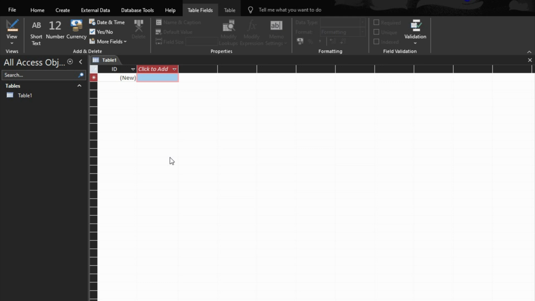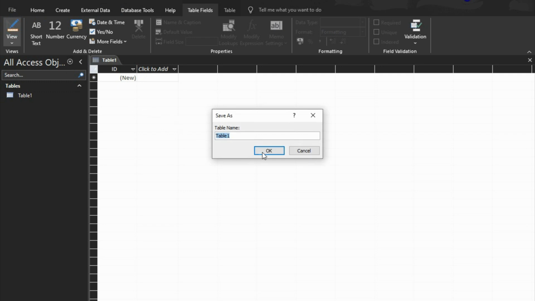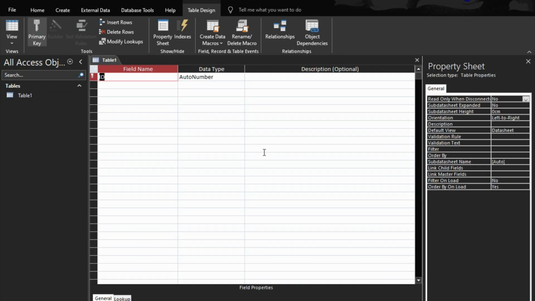We are going to store only the candidates, their name, their class and other things, and their exam score in the table. But the questions, you will just keep them in the form, right? So we are going to create a table where we will store the candidates, their names, their class, and their exams score. The first one will be ID. The next one will be date, the date in which the exams is being written.